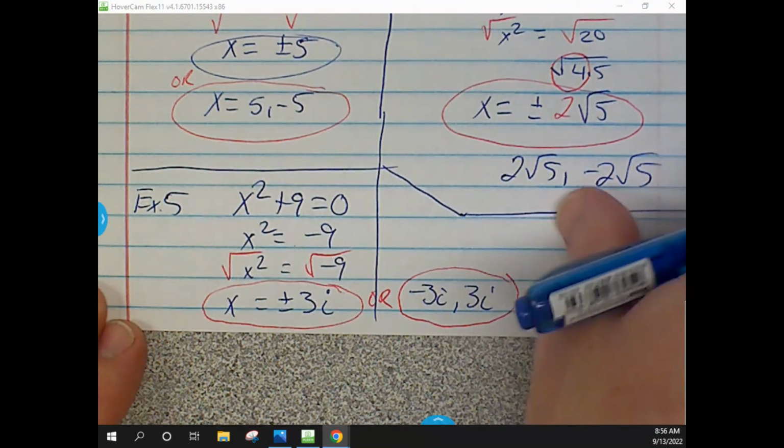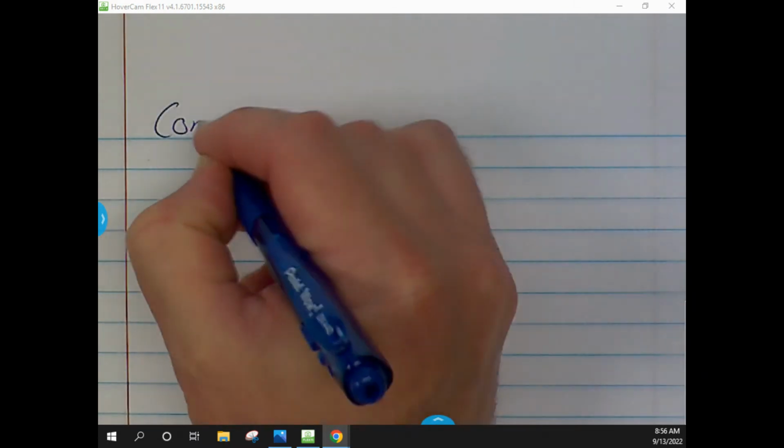All right, and this is one of those things that if you do this, this is great. If you don't do this and you just do the quadratic formula, that's fine too. It's not one of those things you have to do. We just want to show it to you so that sometimes there may be something where you might want to do this.